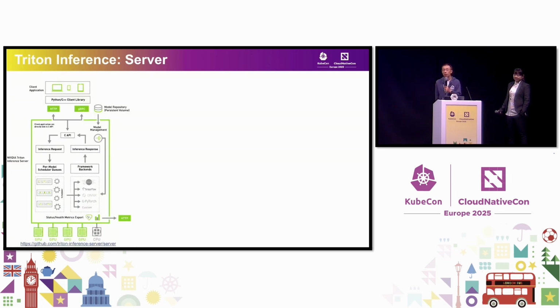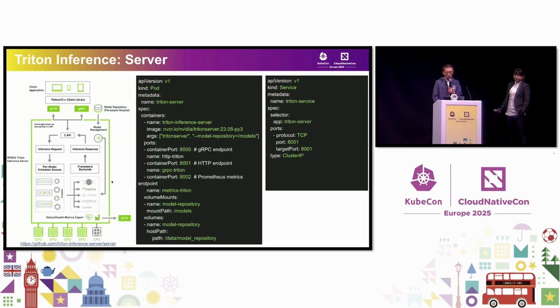The second step is to set up and configure the Triton server, and we have a containerized version. The Triton server has a client API that receives the request. It supports both HTTP and gRPC protocols. Then inside, there is a flow that processes the request and sends back the response. This is an example YAML file, and it is very simple. The most important thing is you set up the Triton server ports. It supports both the HTTP protocol, which port we are listening to, and also the gRPC port.